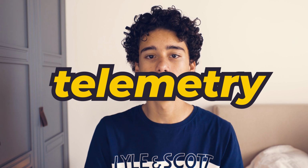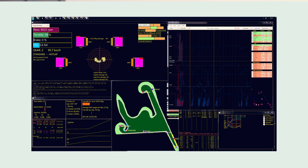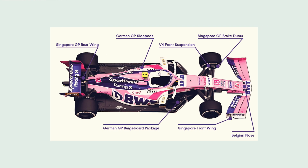The technology in these cars is so advanced that they require advanced telemetry systems to monitor data parameters and to analyze in which sections of the track the car is slower or faster and how this can be improved. 80% of the car is updated within a season, and if this would not be done, I could guarantee you that the fastest car at the start of the season would be the slowest car at the end of the season. And the whole car starts with the technology.